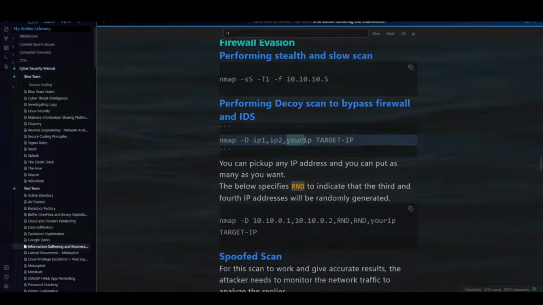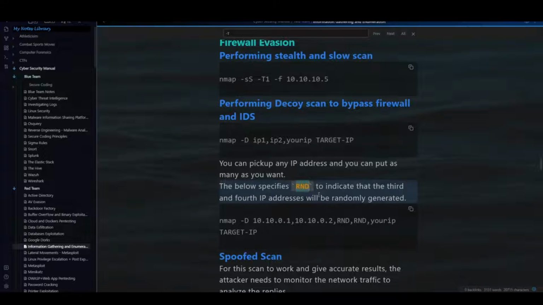But you have to include your IP address in the scan, and you can control the order. For example, you can use IP1, any IP you want. It will be the first IP that scanned the host. Then IP2 is the second IP that scanned the host, and lastly, this is your IP address. You can put your IP first or next, or you can put as many IP addresses as you want, and use the -D option. If you don't have an IP address in mind that you want to use, you can use RND, or random.